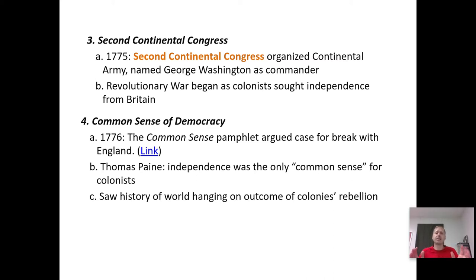He said, this is like, it gives people goosebumps whenever they read it. He said, this is our moment in history. The rest of the world is looking at us. And the history of the world is hanging on the outcome of this right now. This is our moment. We must seize it. And people are like, wow, this is our moment. This is our opportunity to change the trajectory of world history. That's mind-blowing to me.